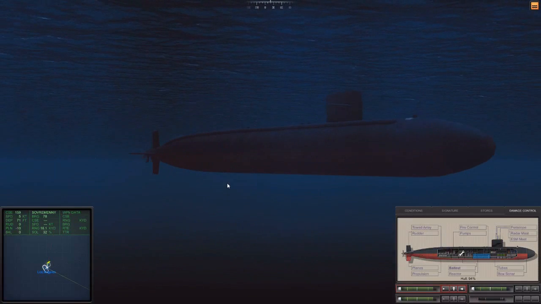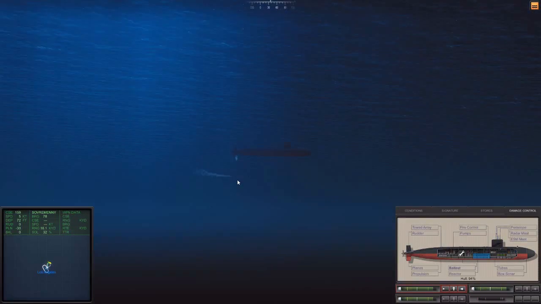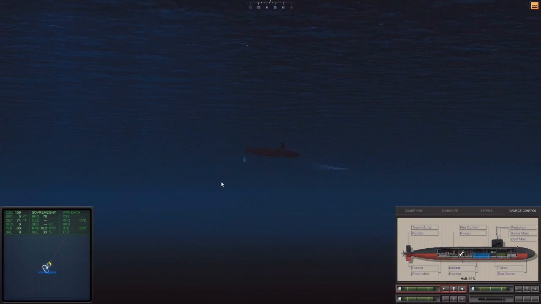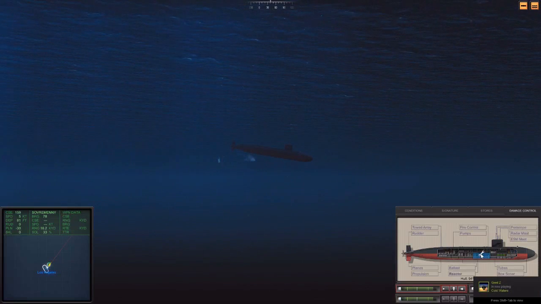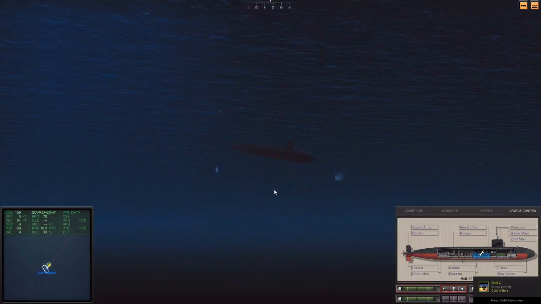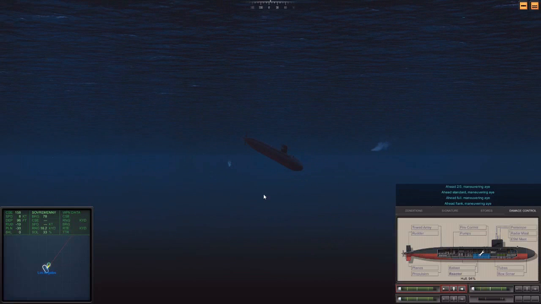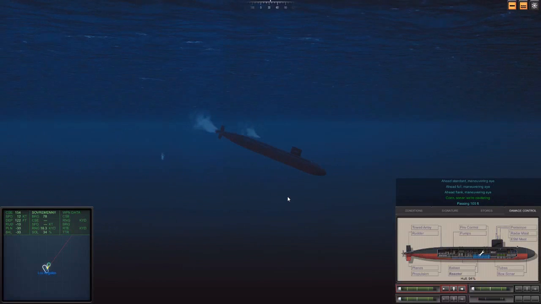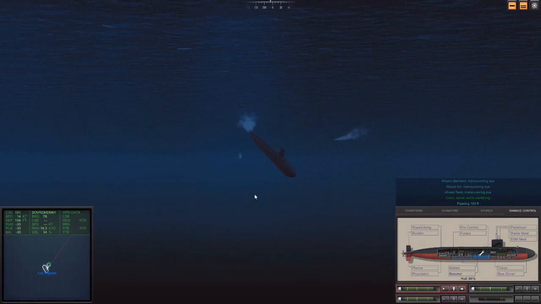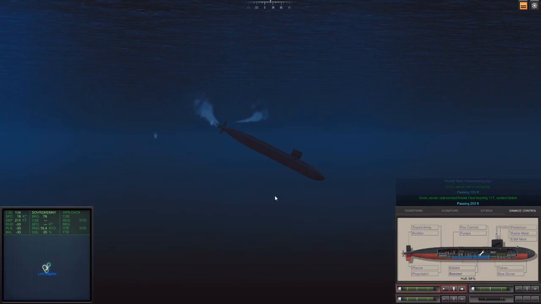where is it? Okay, go down, deploy a noisemaker here. That means that Hilo knows where I am, which means the creeback knows where I am, which means I'm not happy. Okay, we are having flooding in 2 compartments. That's less than optimal. Full speed ahead. Down on the planes. Full rudder. Decoy. Rudder amidships.